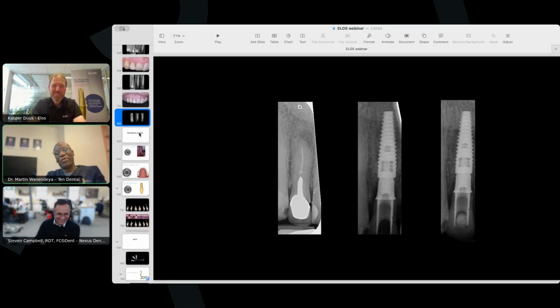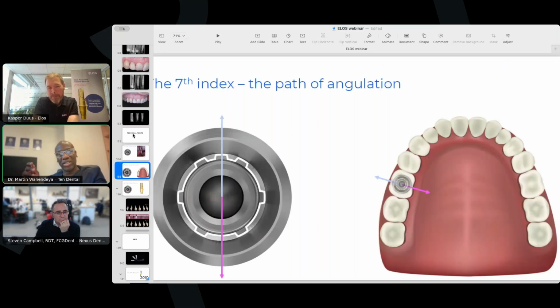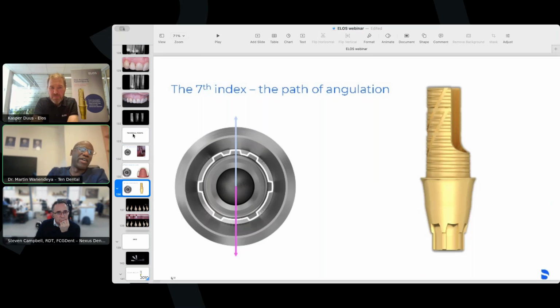But there are a couple of technical points that I think it would be good to address as part of this. And when I've said that, the first is this, which is where is the 7th spline? This is specific to the EV platform, where we have effectively a 3-in-1 connection. We've got a connection where we can use it non-indexed, which I've shown you, and then the index has the option of using the 7th spline. And the positioning of this spline is important because, as you can see here, where we've got the blue arrow points to where the spline is. So this means that the spline should be placed buccal to take advantage of where that angle correction is.